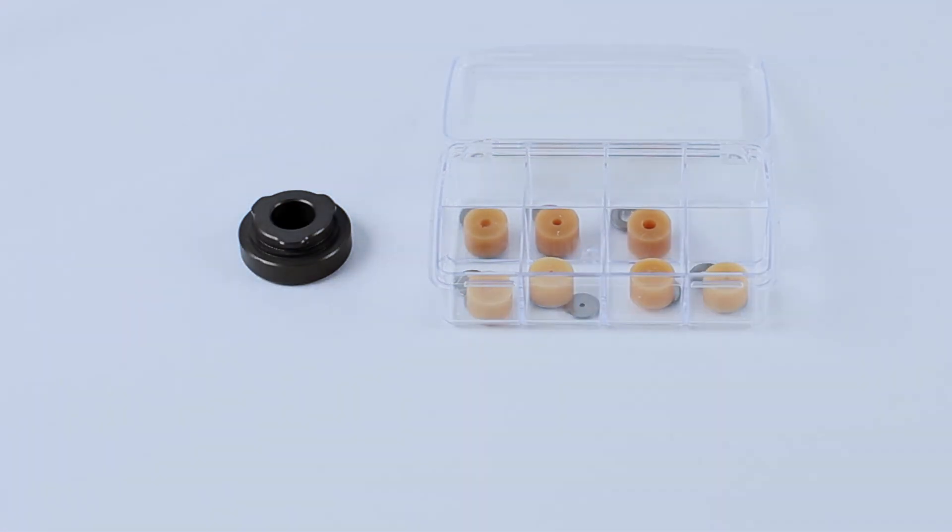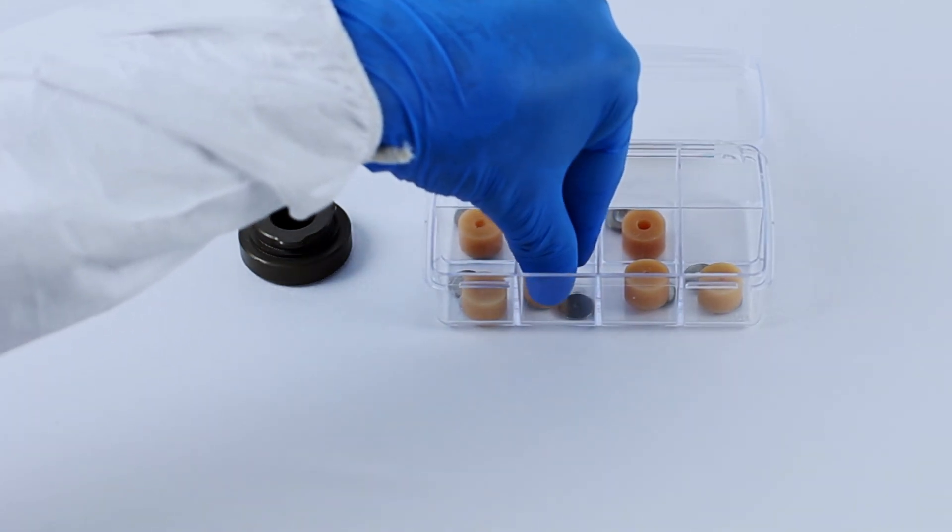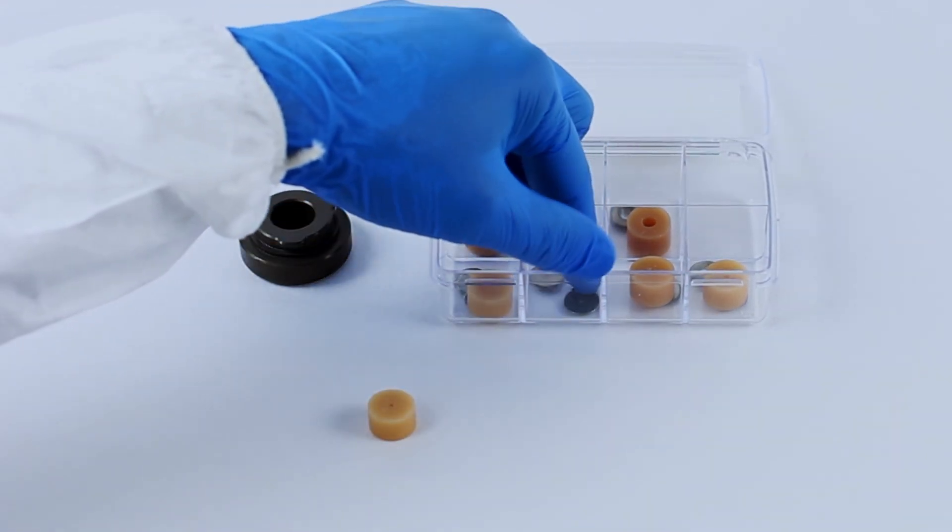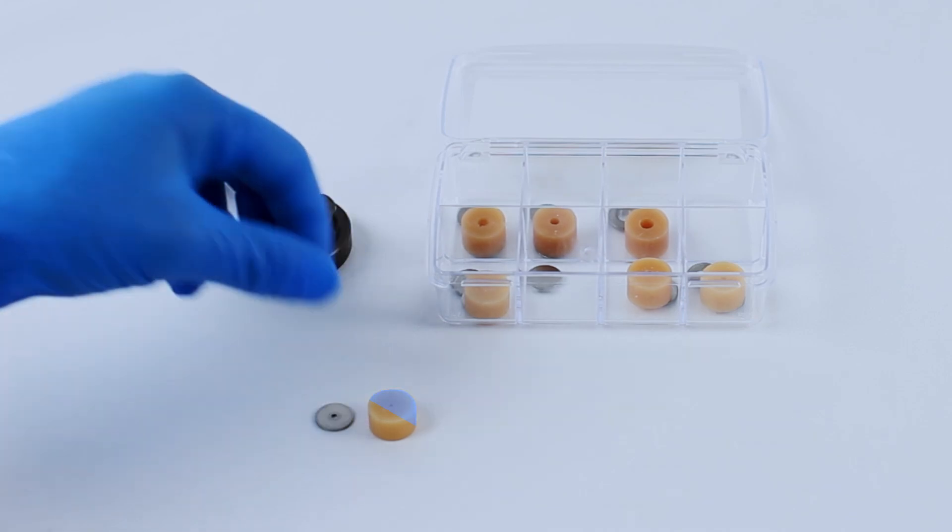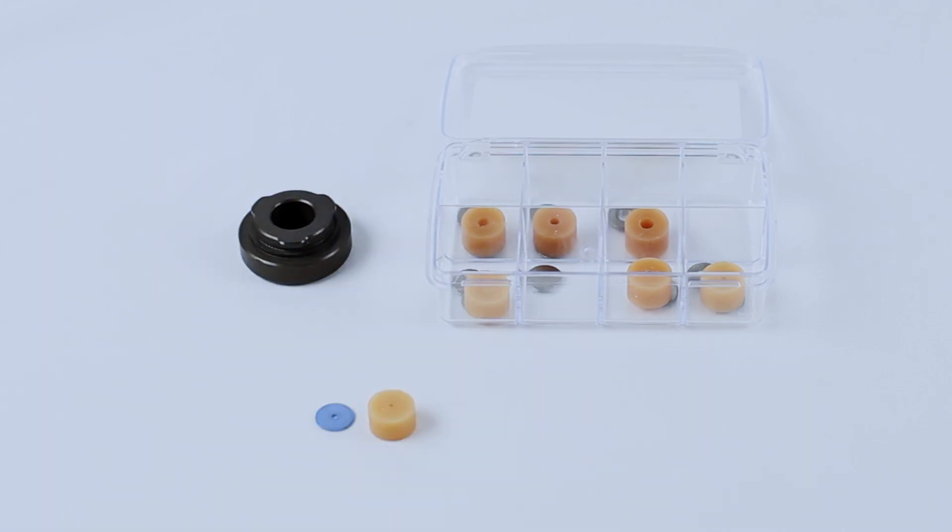In addition to the mold and module, the operator will need to install a tube grabber seal that is sized for the Parison neck diameter. From the provided seal kit, select the seal with the smallest hole that the Parison can easily fit into. Each seal is paired with the corresponding washer.